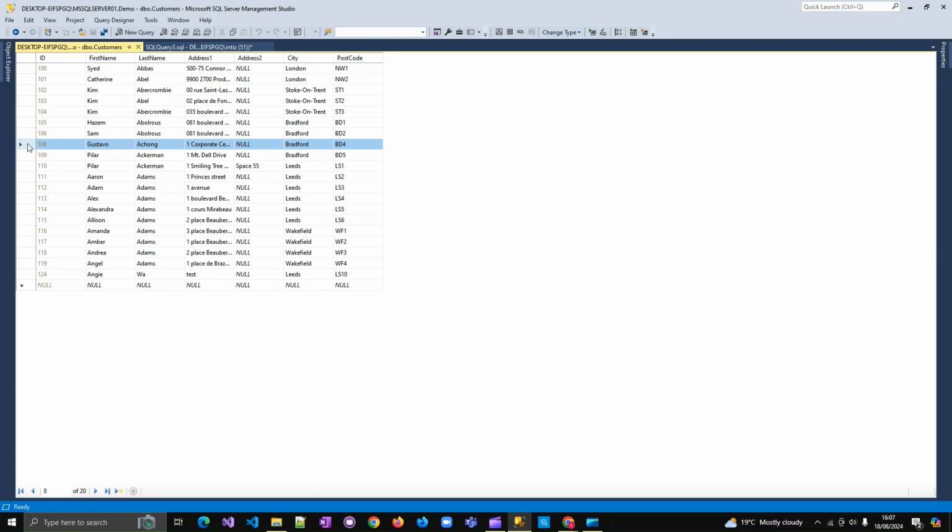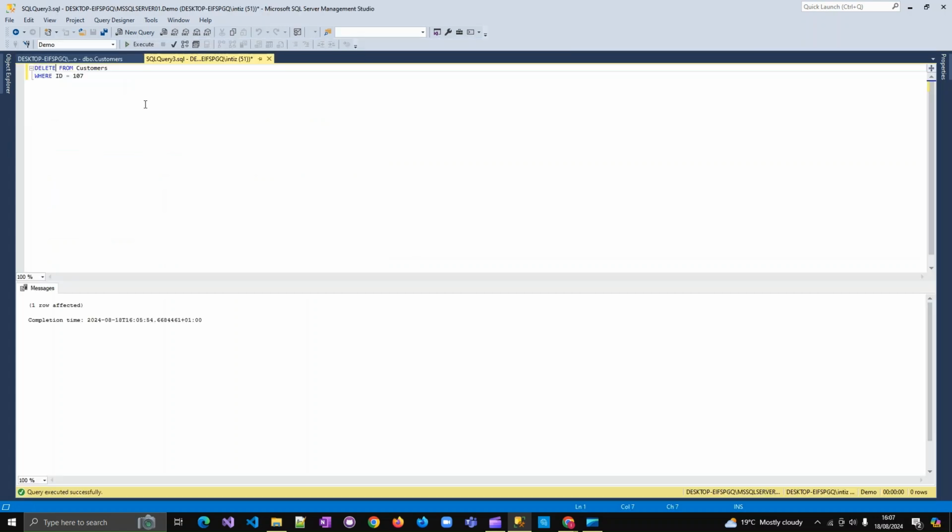You can also delete all the records from a table. You just need to remove the where clause, really. So if you said delete from customers, that means there is no filter, and that will delete everything from the customers table. But be sure that you want to do that. If you don't want to delete all the records from your table, make sure that you build up the query in a select statement first, and then just change the keyword select to delete. That way you've got the records that you want to delete, not all the records.